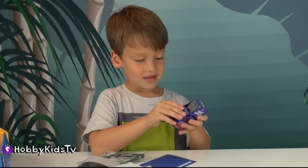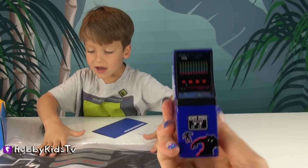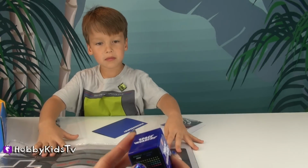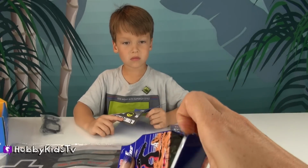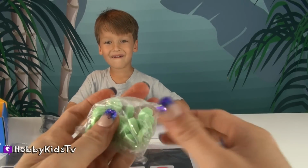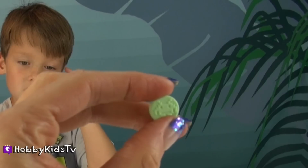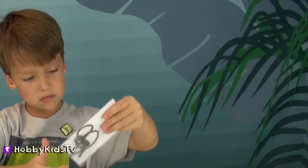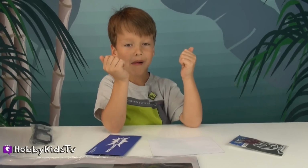Cool. What do you have, Hobby Spider? I have this. It's just like the old Space Invaders game. Like on Pixels. I think this is candy, Hobby Spider. Do you want some? Yeah. We just open up the bottom and there's some candy. What kind of candy is it? The candy looks like little Space Invader alien dudes. Oh, cool. You want to try them out and see how they taste? Yeah. Ooh, they're kind of sour. Mm-hmm. A little bit.